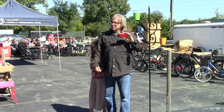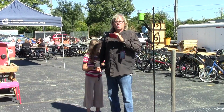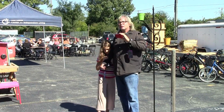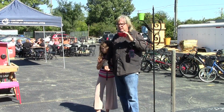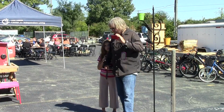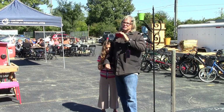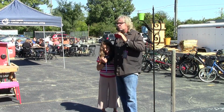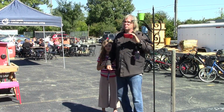Which gets to Tillian. Washtenaw County, Ann Arbor Township, and Ann Arbor decided to take that Selma model one step further, made it cheaper, and made it so you didn't have to know how to farm, and they would finance you to come into Tillian, which you should go see. You should really look that up. It's out off of, again, I forget. Well, look up Tillian. If you went out there, you'd see half a dozen to a dozen hoop houses of different styles, and another half a dozen to 2 dozen very large plots. The concept there, obviously, is shared equipment use, people, and irrigation. But again, it needs your support right now as well.